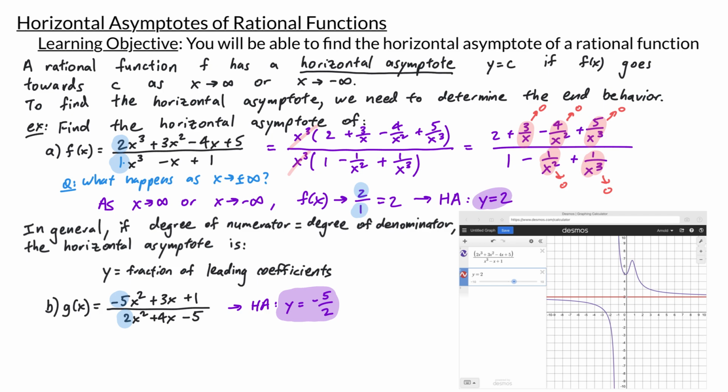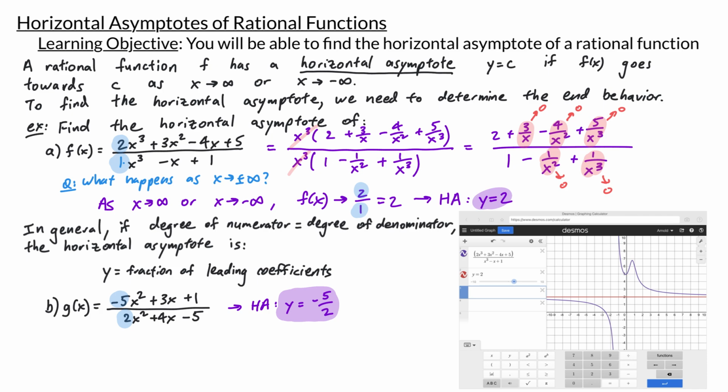Because of our pattern, we didn't need to do any work at all. But remember that the reason behind our pattern is we can always factor out an x squared from both the numerator and denominator. If we do that, we'll be left with a negative 5 plus some fractional terms, and then in the denominator, we'll be left with 2 plus some fractional terms. And so, as x goes to infinity or as x goes to negative infinity, all of those fractional components will go to 0, leaving us with negative 5 in the numerator and 2 in the denominator. That's why as x gets larger and larger, our outputs or our y values will go towards negative 5 halves.